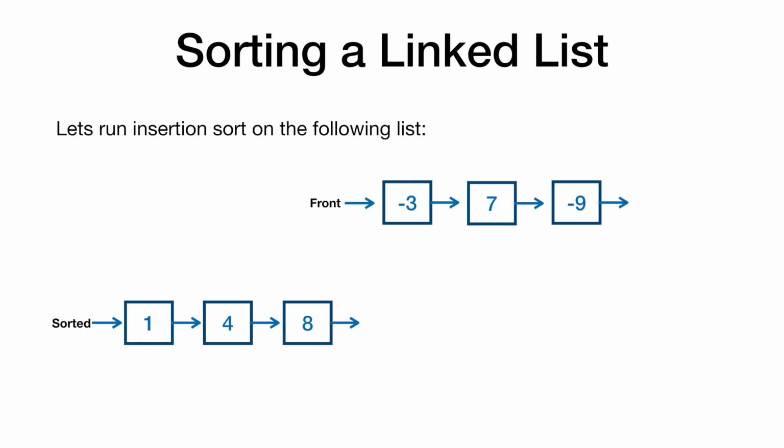So if, for instance, the first thing we did was change sorted to point to 3, well, now we've lost the connection to our 1 node. Right? We no longer have a way to reference this guy. Similarly, if the first thing we did was update this pointer, well, now we no longer have a reference to 7. If the first thing we did was update this pointer, we would no longer have a reference to that guy.